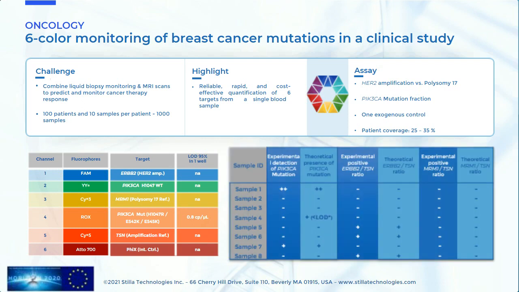Preliminary validations of the assays were performed on patient samples, and the experimental results tracked closely with the theoretical presence ratio from each patient. The number of unique data points obtained simultaneously from one sample underscores the power of multiplexing with Crystal Digital PCR. And this study is currently ongoing in the Netherlands.